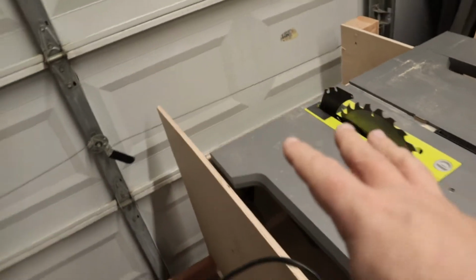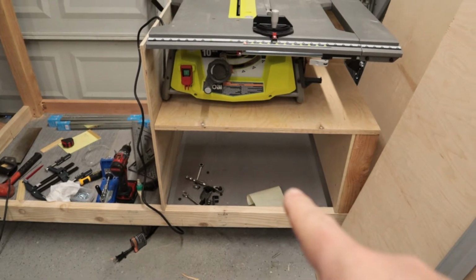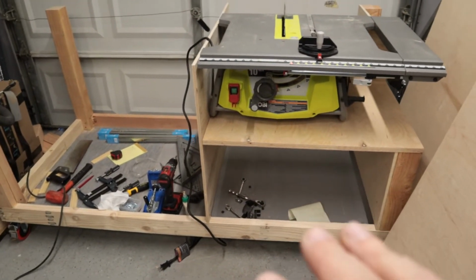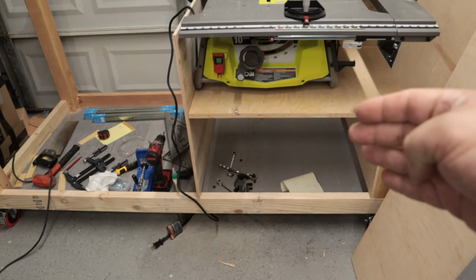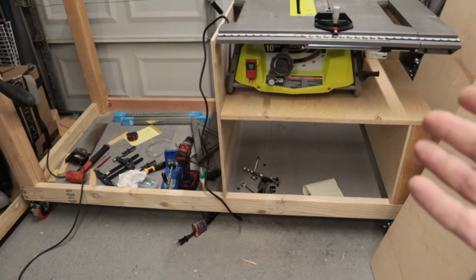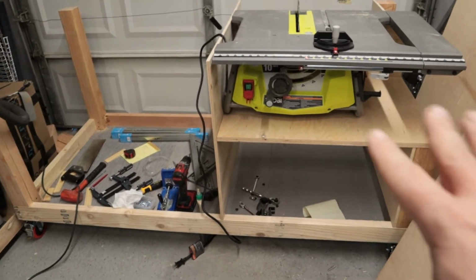So next I'm going to start working on drawers that are going to go underneath the table saw, and that's going to be for saw blades and other miscellaneous stuff, whatever I need to. I think they're going to be 14-inch deep drawers, and that'll give me a little bit of room behind them underneath the table saw for power, dust collection, whatever.